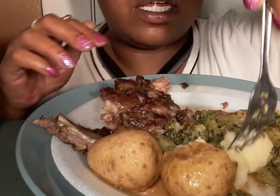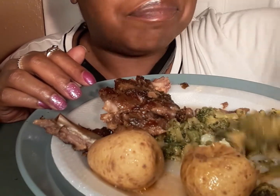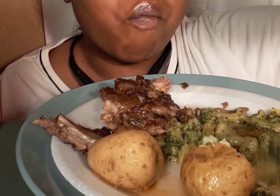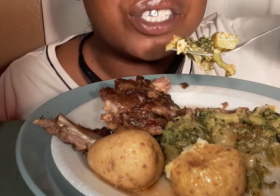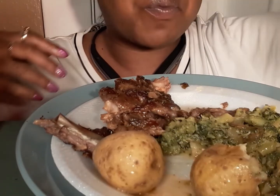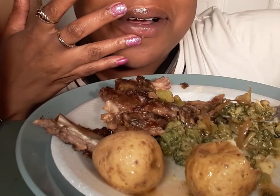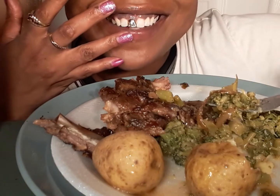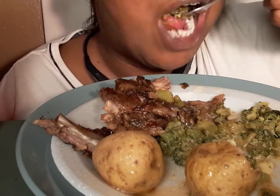Y'all, I'm trying to tell you, when I got done cooking, I didn't eat right away. And I didn't sit down with y'all till I took my shower. I got my night clothes on. Because after this, she's a throw piece. I've been to work, and I came home. Did y'all see? This is so mouth-watering. I can't describe it.